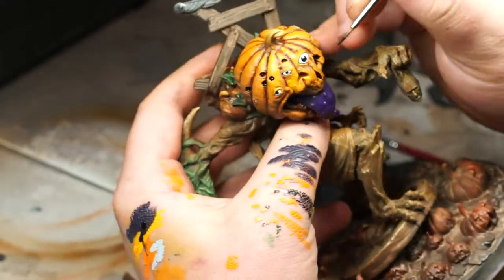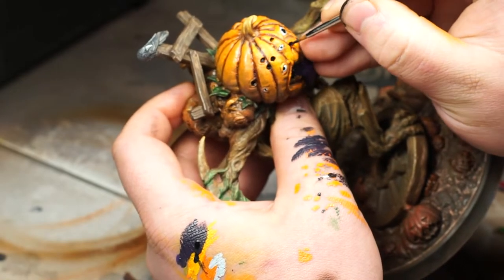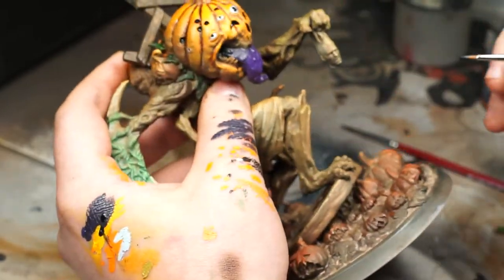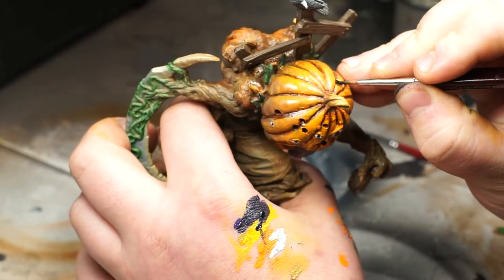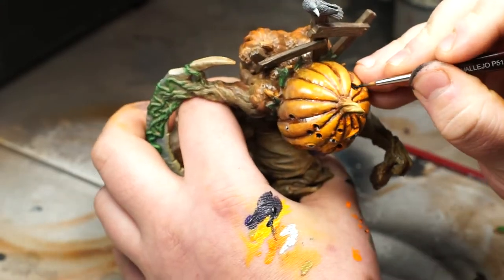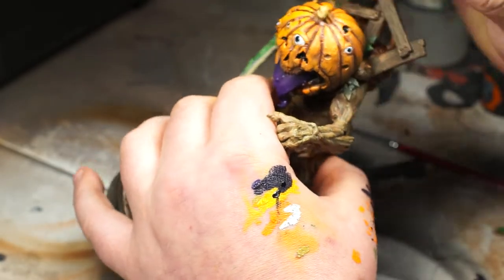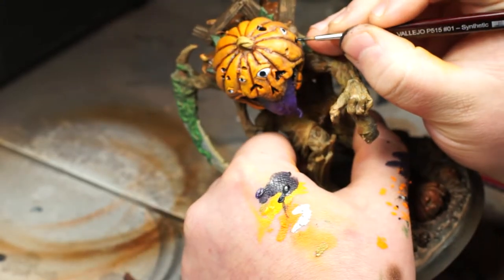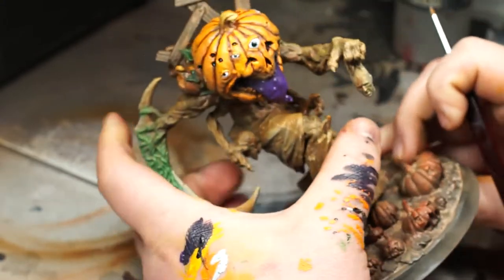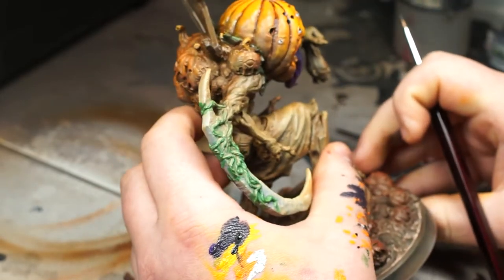However, for recess painting, I think it's a fantastic tool to have in your arsenal. And while it's not going to give kind of a black hole effect, which I'd have hoped and dreamed for it to do, it does give that extra bit of depth into the model, which gives the face a bit more of a punch. I'll certainly be looking to incorporate it into more of my projects down the line, and if anything, it's fantastic for painting the rims of bases as well.